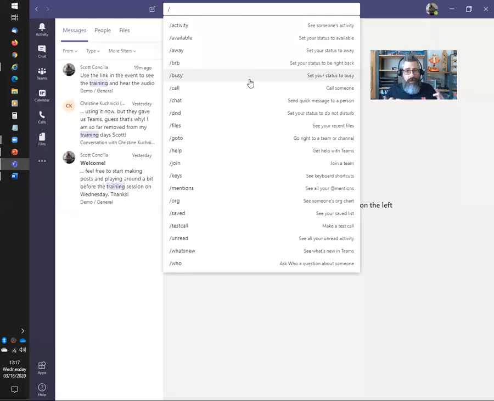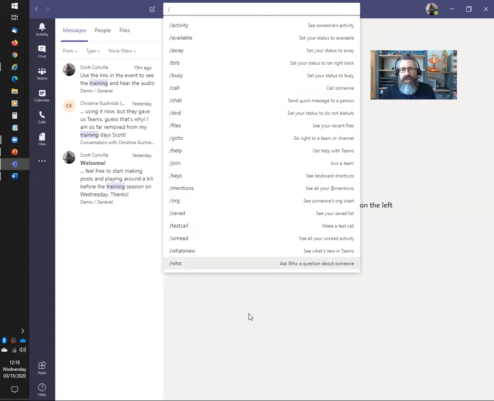So as I go through this training today, if you're looking at your own company's version of Teams, be aware that things could be different. The full list of commands is available as soon as you type the /. So right now, when I type that /, these are all the commands. What's actually interesting is that I'm using my own personal version of Teams here. At my government job, when I'm on site, this list is about 2/3 the length of that, because there are not as many commands available in the government version. So when you type that /, you're going to get the commands that are available.